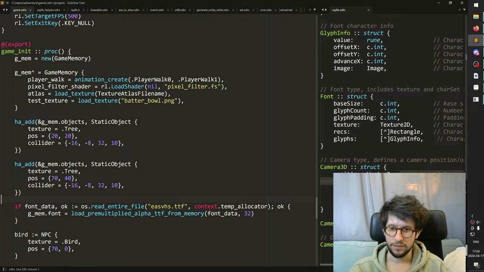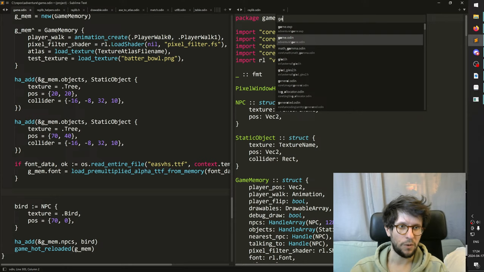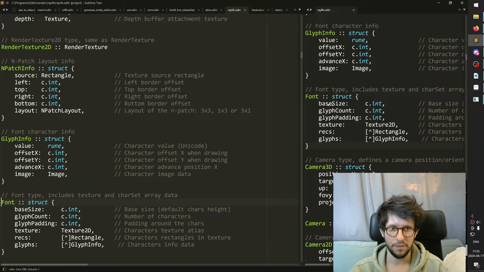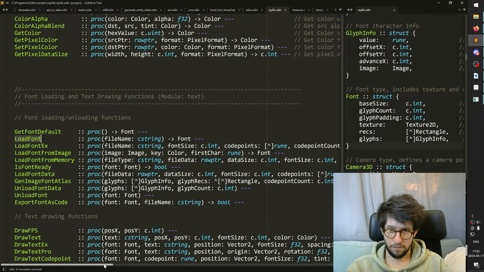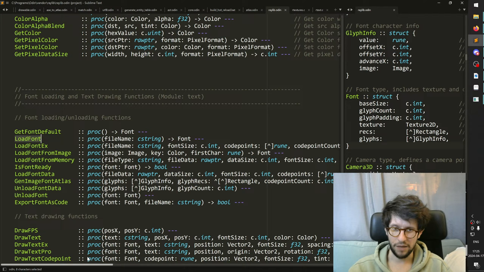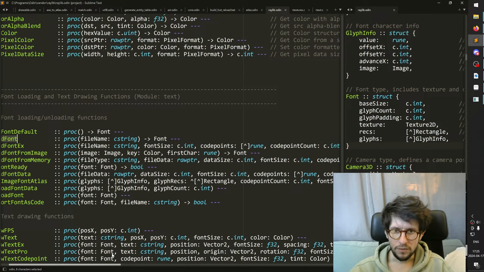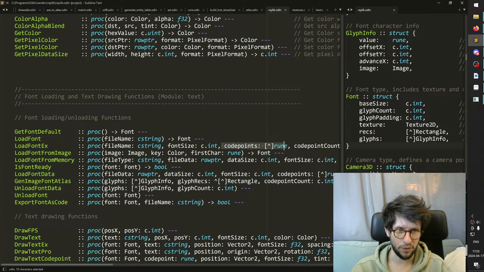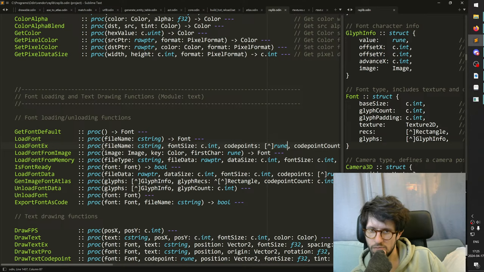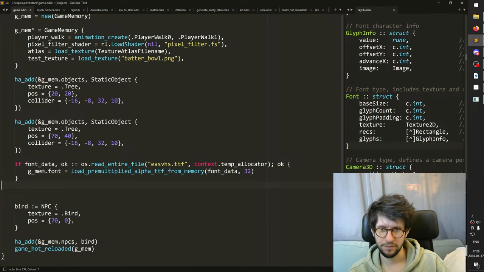So currently, this is where it loads the font. If we just replace this stuff here with our own stuff, then we should be fine. So we need to generate a font somehow. Let's see in raylib what it gives us for load font. I think I have to just manually key all this in. I can also use this one when I generate the atlas, so I only get the code points I want. Yeah, I think I just have to manually make it, but that's fine.